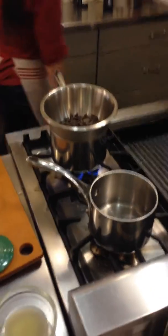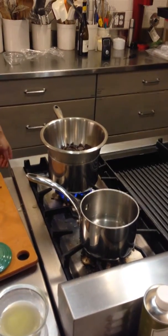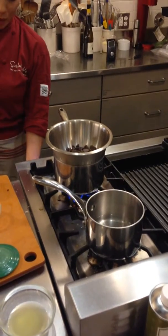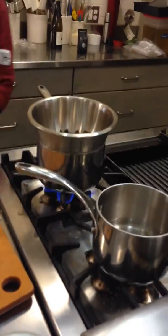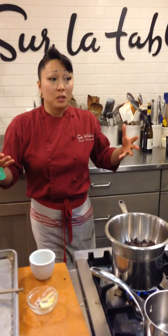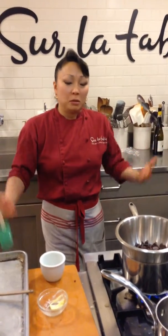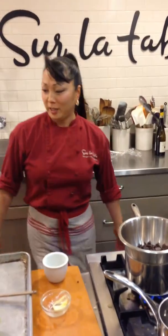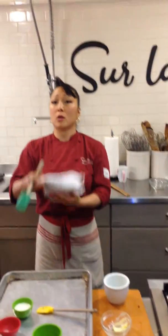When working over a double boiler with chocolate, make sure that you are very, very careful to not allow overzealous boiling in your double boiler to get water inside your chocolate, or you will seize the chocolate. Seize the chocolate? Well, basically what happens is it won't melt. You'll just have this ball of sludgy looking stuff in the middle of your bowl. It's not appetizing. It won't melt, and you can't work with it. It's very expensive chocolate that got ruined, and I've got to throw it away.